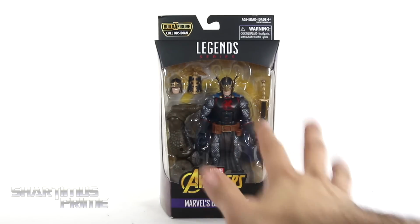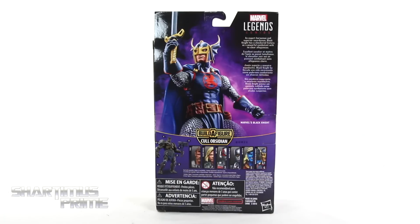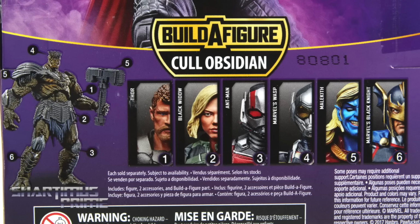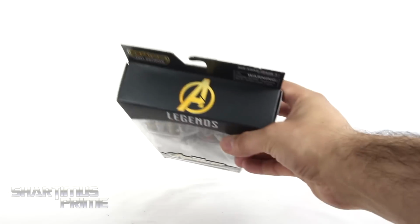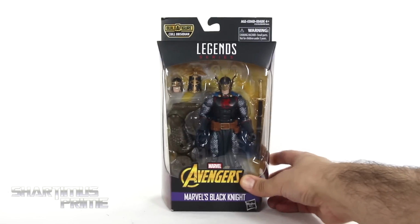Alright, I'm not trying to get too excited, but so far, a pretty good looking figure. On the side, you can see a nice image of Black Knight. And then on the back, you can see a decent looking product shot. There's a read-up over here. If you want to read it, go ahead and pause it now. There's the other figures from the wave. We get Black Knight again right over there, and then we get the spot varnished A for Avengers, and not much more at the bottom, so let's get to it and crack this thing open.